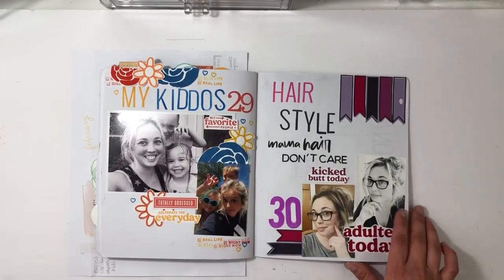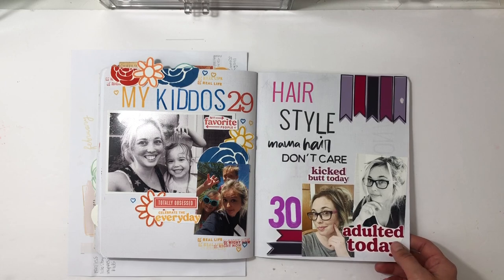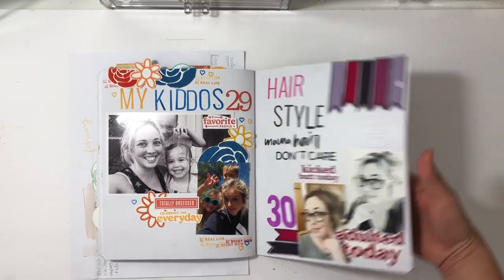30 is my kids, and I went with primary colors. 31 is my hairstyle, also a newer Kellie Stamps project, and I can link it up in the info for you guys to see. Something got stuck here, so it got ripped.